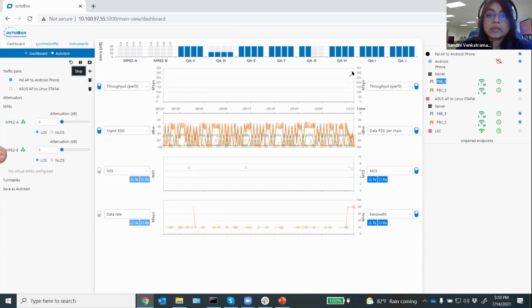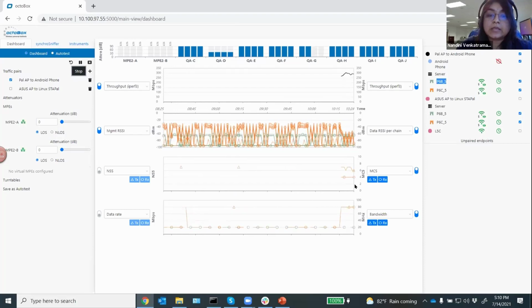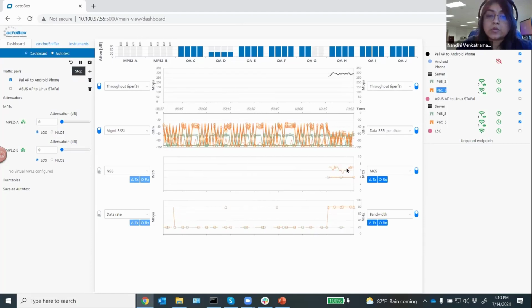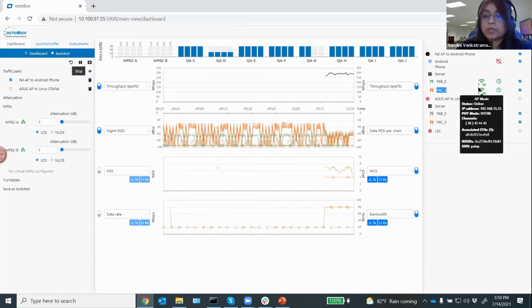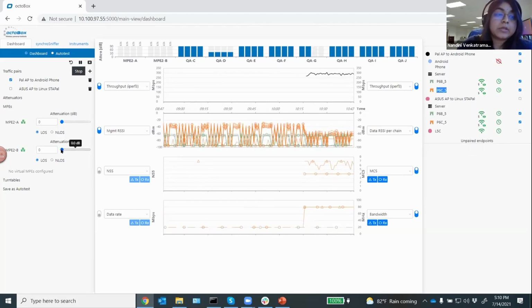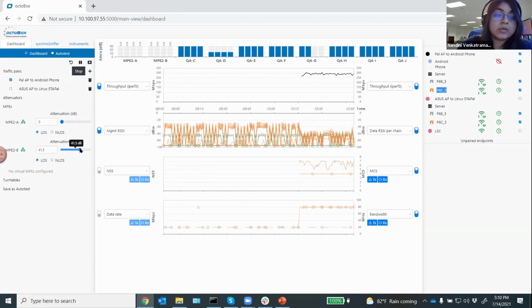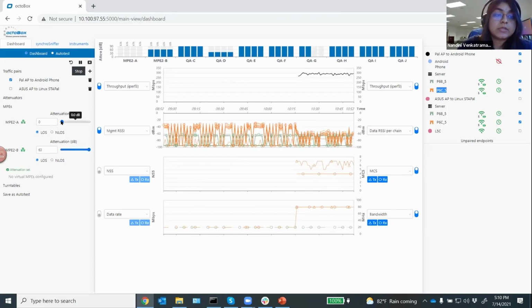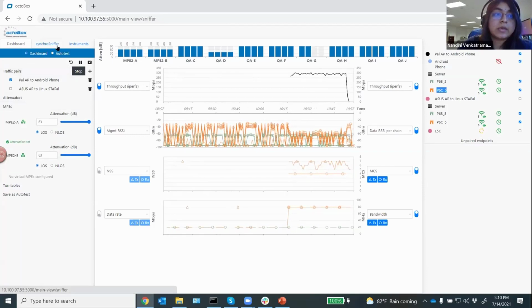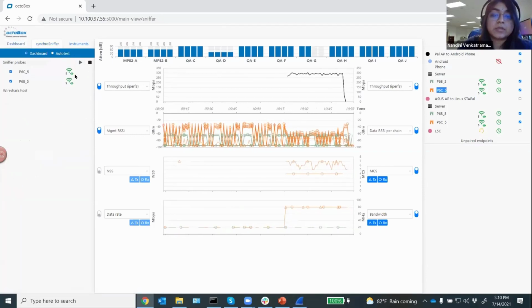So there's your traffic coming from the phone to the AP. And you can see statistics coming from AP1, which is your orange AP here. So the phone is right now connected to AP1. You can look at the status and see the associated devices to the phone. I'm going to introduce some attenuation in the link using the attenuators, and I'm going to disconnect the phone from the AP that it's connected to. I'm also going to start my sniffer here.